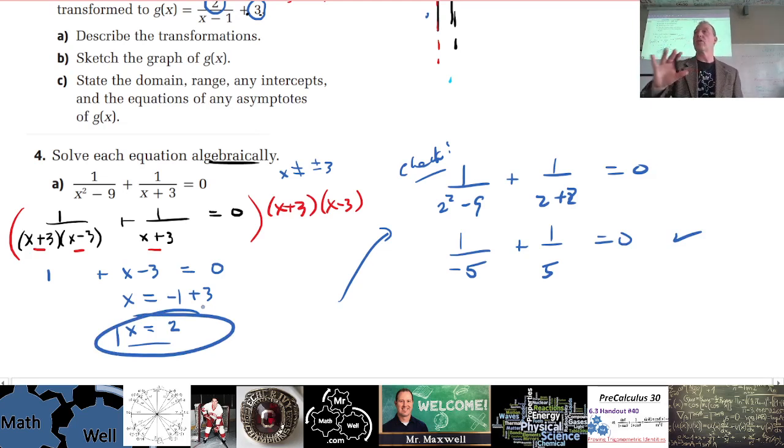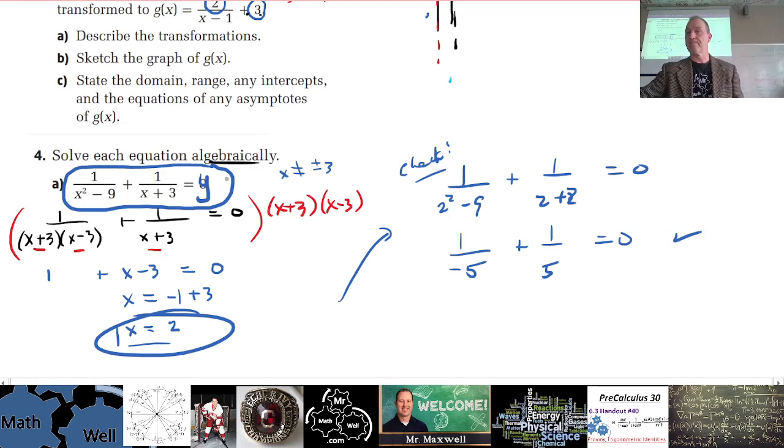Now that's algebraically. I'm not planning to do graphically, but of course graphically, you have 2 options here to solve, because you need to know how to do that too. And how you would do that solving graphically, one option is to change this 0 into a y and graph this on your graphing calculator. Then you find the x-intercepts. And those x values, or value for the intercepts, would be your solution or solutions.